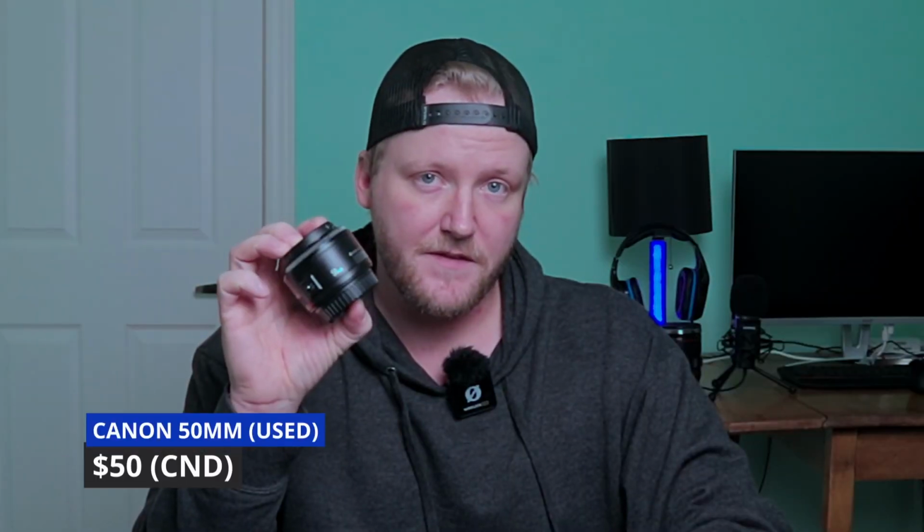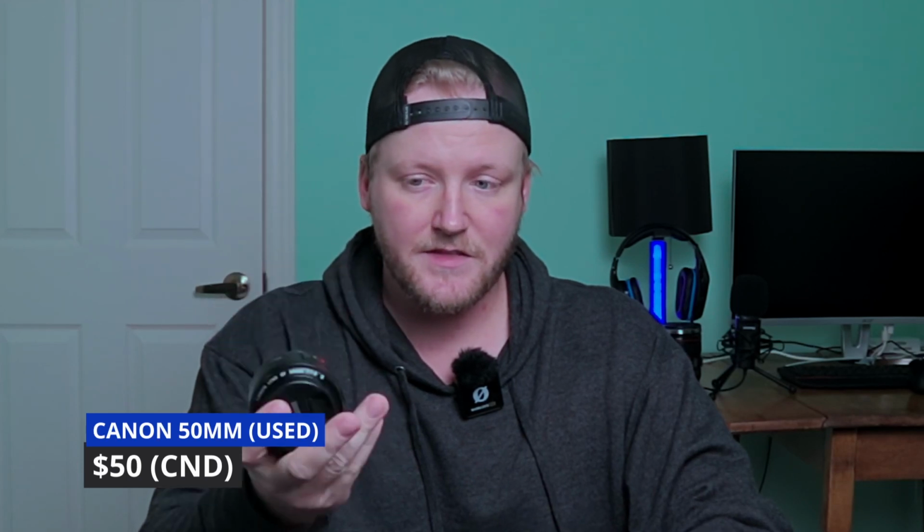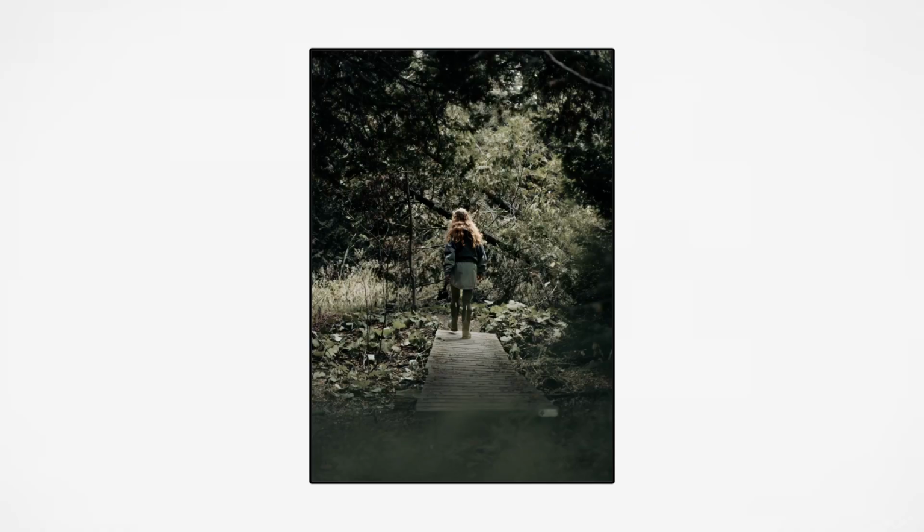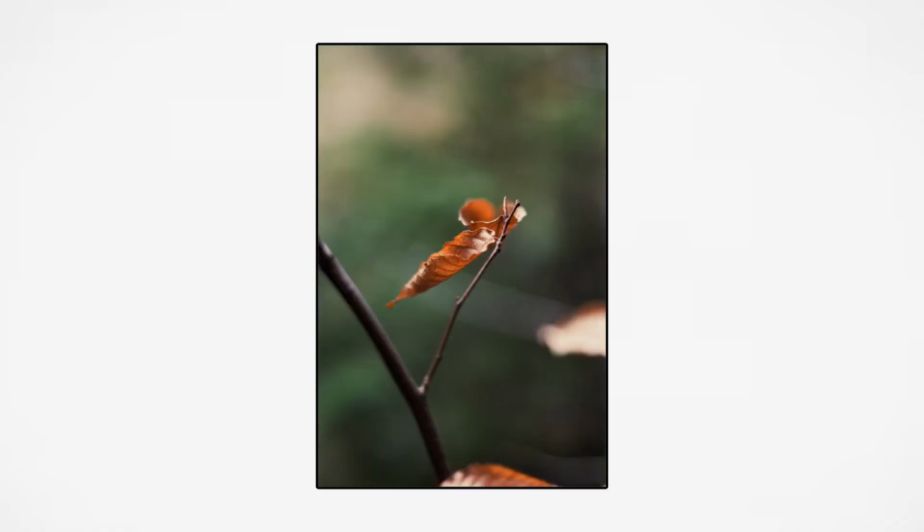But if I ever do, I have this, the Nifty 50. This guy lives in my camera bag all the time. I don't end up actually using it too often, but every now and then I'll throw it on. I'll take a couple photos with it. Nothing really much to say about it. I love the lens. I don't use it as much as I really should be using it.